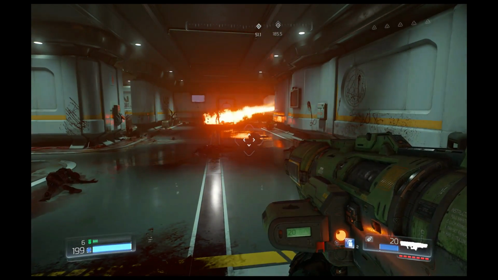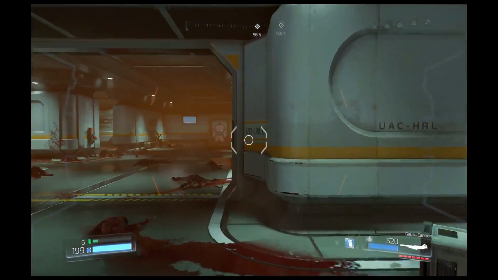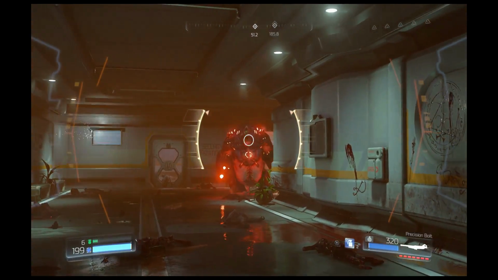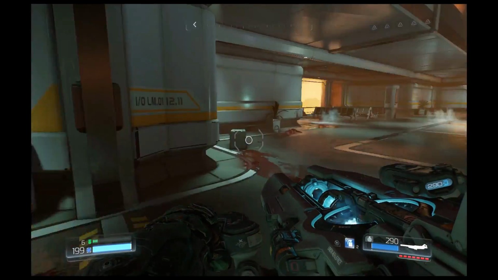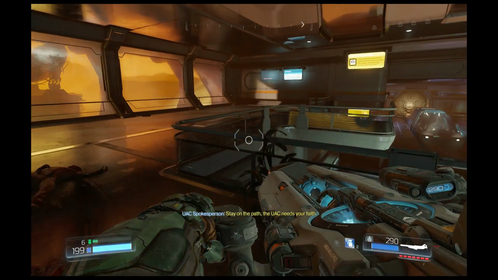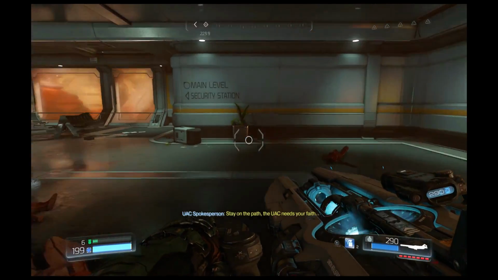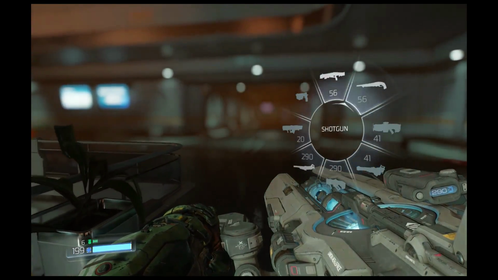Having a bad time. Oh, it's not. Yeah, I'm gonna have a bad time. I'm sorry. Take it in the face. Stay on the path. I thought he was just like standing in some flame jet coming out of a wall. It's kind of funny.